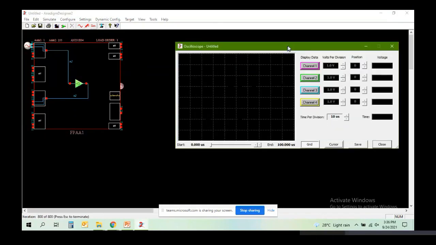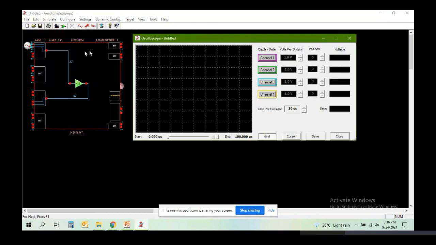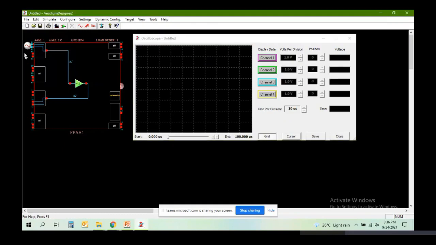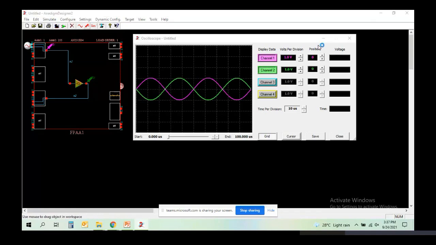So I can't see anything. Why? Because we have created a circuit and fed the input, but now we have to monitor the input and the output points. Without a probe we can't monitor. So I'll choose a probe, place one probe here, and one more probe I'll place on the output side. Now you can see, the pink one is the input, a 20 kilohertz, 1 volt sinusoidal input, and the output is just inverted, because my gain is 1.